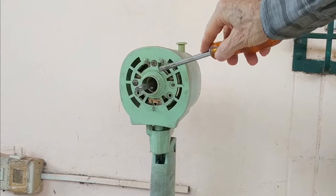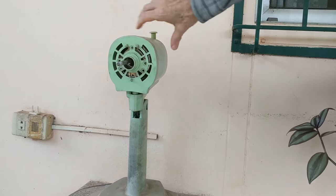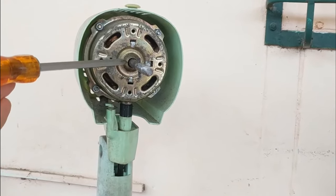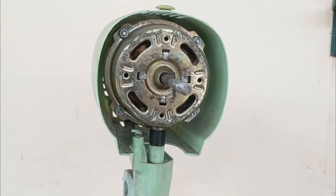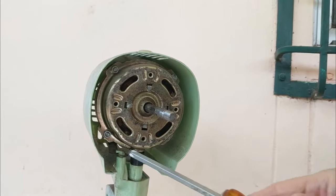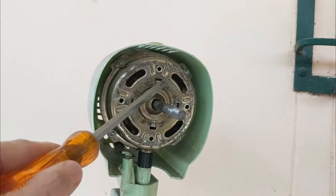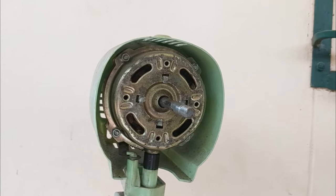There are some bearings in here, so we need to remove this green plate. The way I understand it, there are some ball bearings in here and you need to lubricate them — we have to put some three-in-one oil in there. I'd like to remove this plate but it requires removing four screws and it seems clipped on, so I don't think it's worth it because I'm afraid I might totally break it.